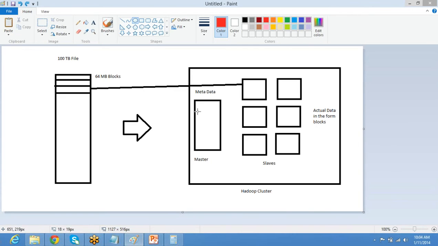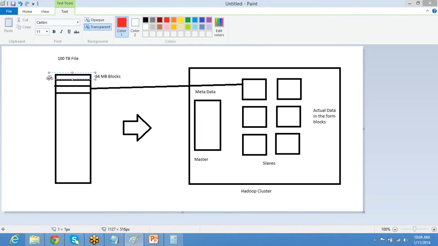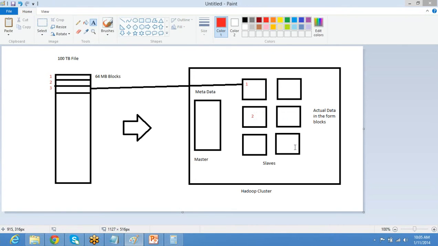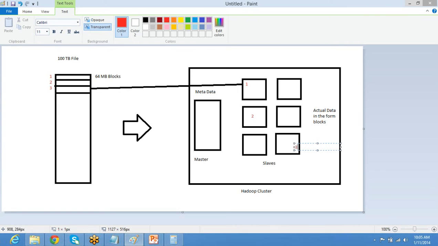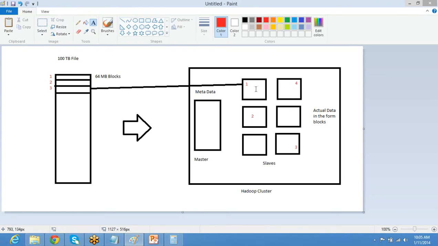So your file is split into 64 MB blocks. All the blocks are spread across all the machines in the cluster. Suppose block 1 is here, block 2 is here, block 3 is here, block 4 is here, block 5 is here.